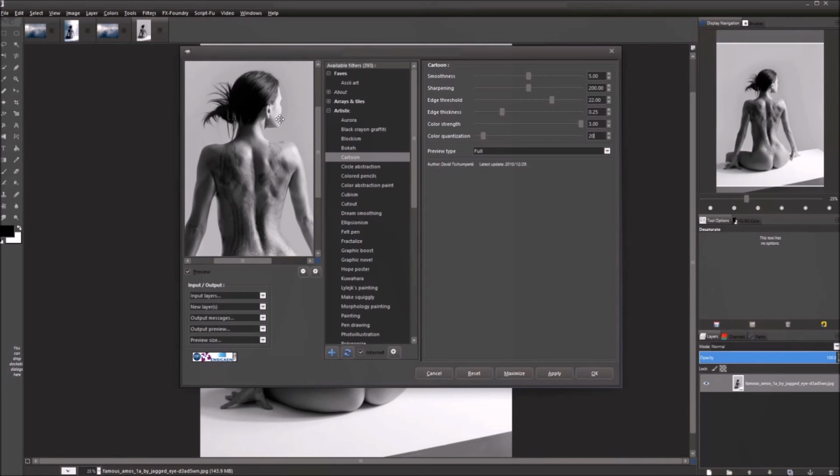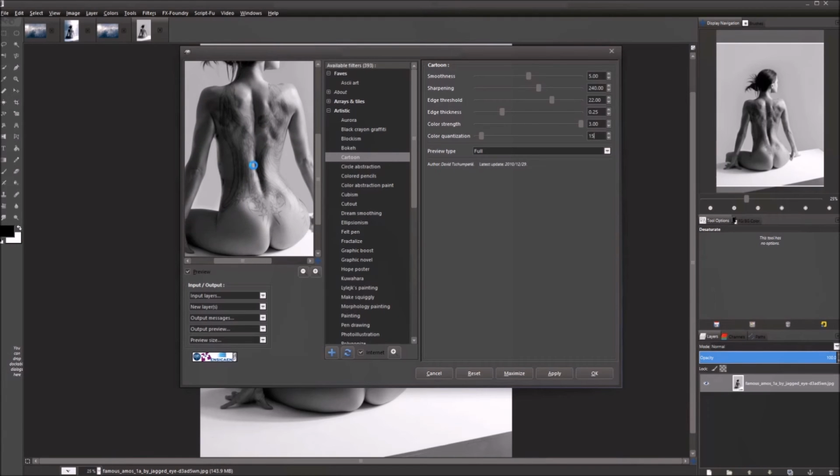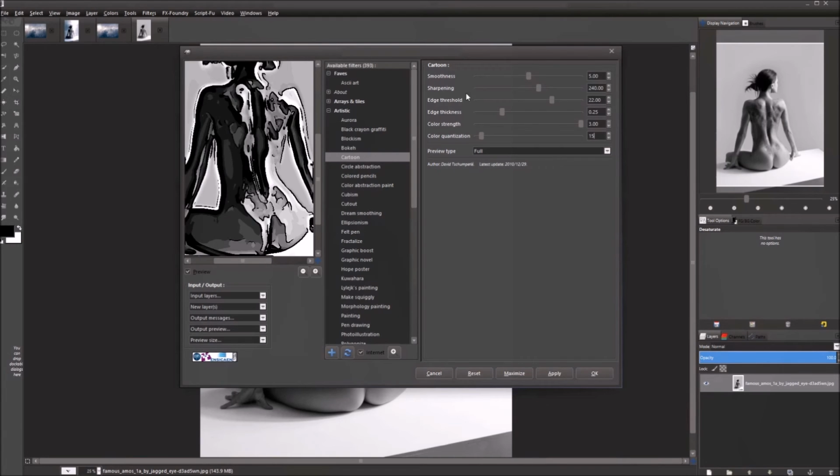Now let's go back up and let's see her face. Kind of blowing out up there. Let's play with the sharpening a little bit. 150. Let's make it more sharp. 240. A little bit harder. Let's go down to the color quantization and lower that back down to 15. Let's take a look and see how that looks.